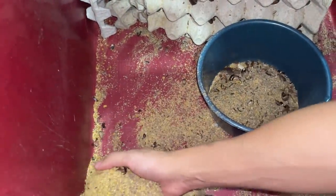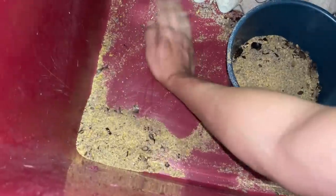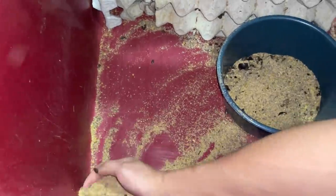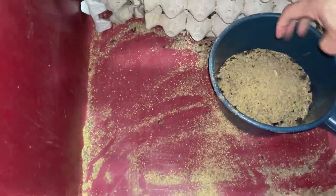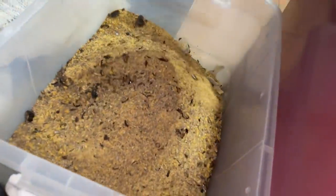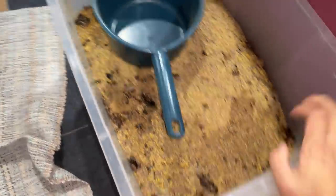Now my friend can start a new colony of his own — he can start his colony again. I don't know why his roaches are gone, but he can start fresh. I think I'll title this video 'Sending roach poop to my friend' or 'Giving my friend roach poop.' Oh boy, look at this — that right there is insane.